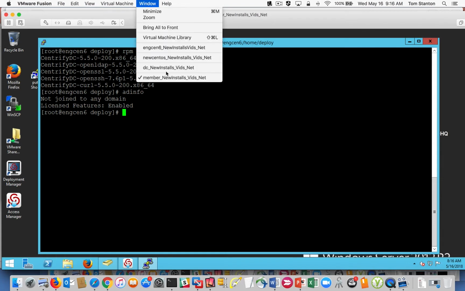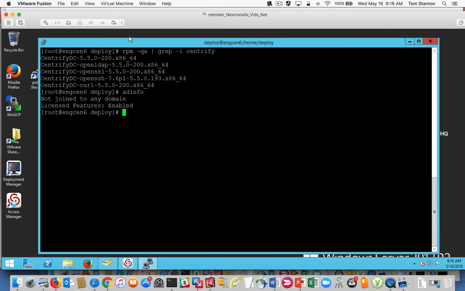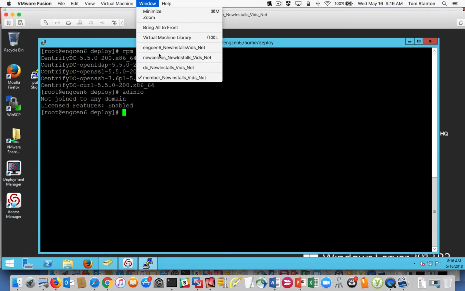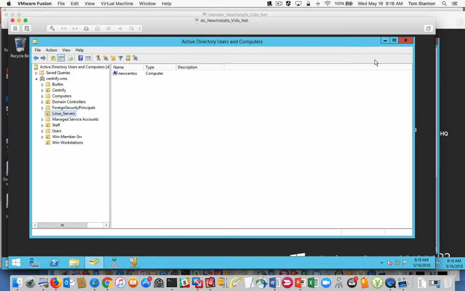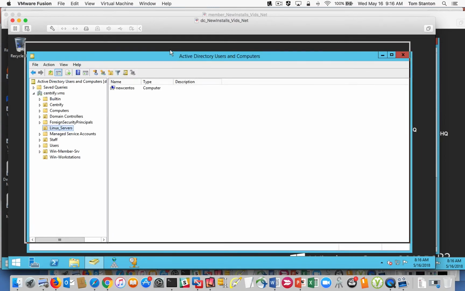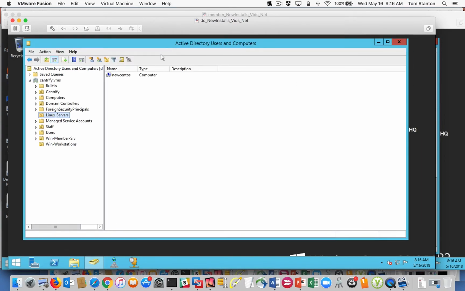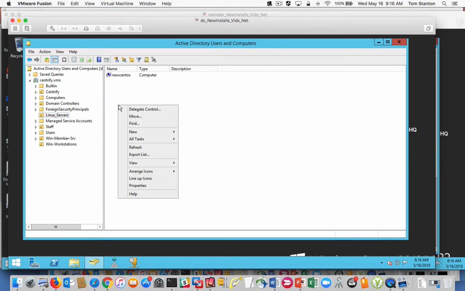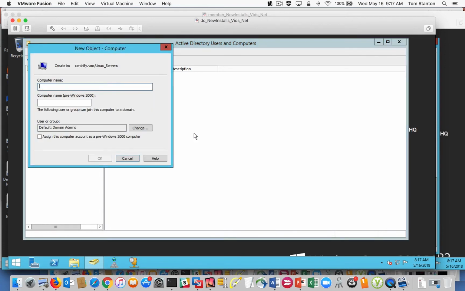So this is, again, in theory, you don't have rights to pre-create a computer account. You don't have rights to do it from the command line, so you've got to get someone else to do it. In my environment, this machine is NSEN6. I'm actually logged on to my domain controller as administrator. So the Unix people have asked the administrators, hey, pre-create a computer object. So they go in wherever their rules allow, and they're going to pre-create a computer object. They're going to do a new computer.